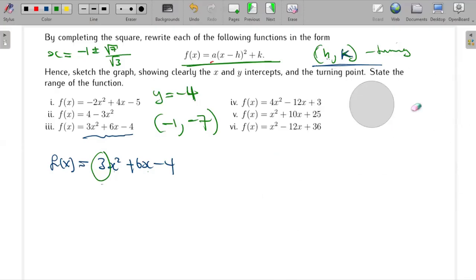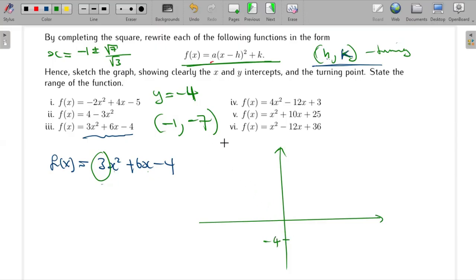All right, so let's now sketch. So you have this here and you have that there. So you see that your y is passing through what? Negative 4. Let's say negative 4 is somewhere there. And then you have negative 1, comma 7, negative 7, negative 1. Say negative 1 is there. Negative 7 is probably down there, somewhere maybe there.